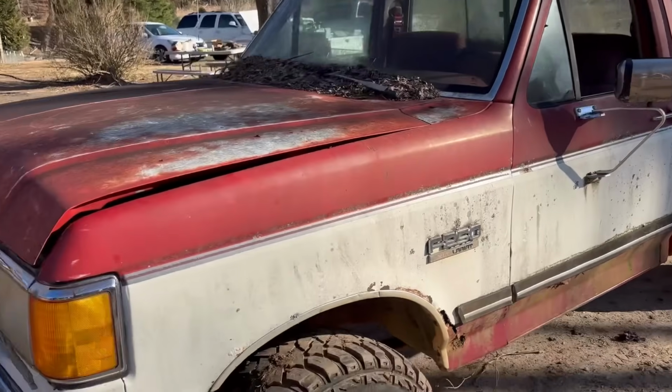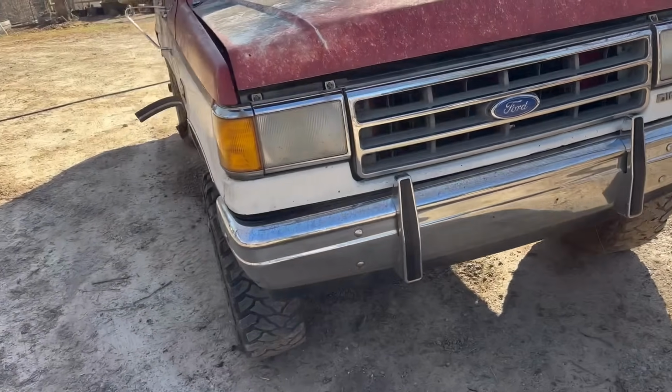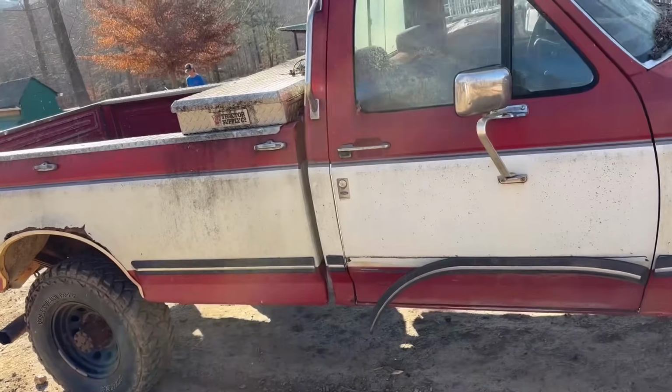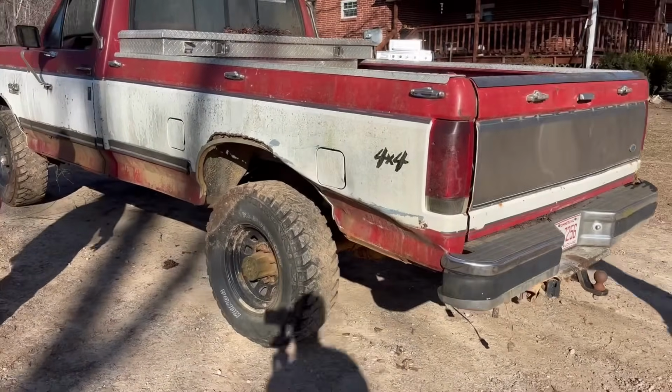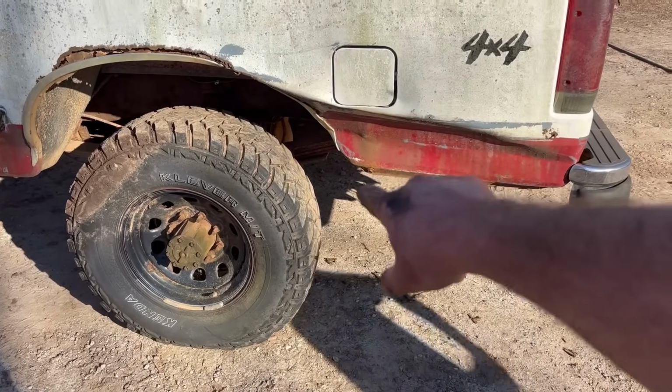I'm gonna give y'all a quick walk around of it. You can see it good now. We got some mold in there popping off that we'll have to do something about. And this is where your tire fell off that time. Remember that? Yeah, the back tire came off one time and crammed up into it.